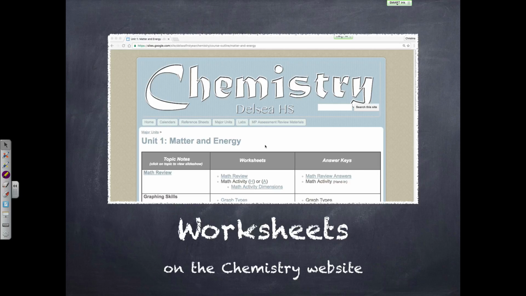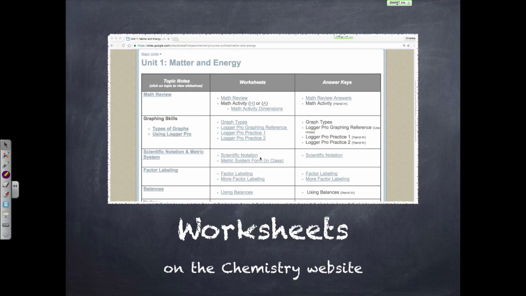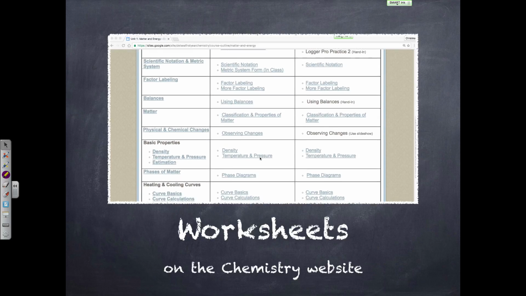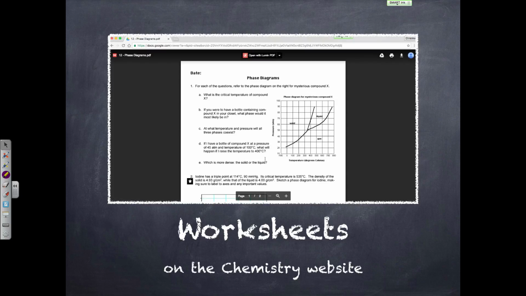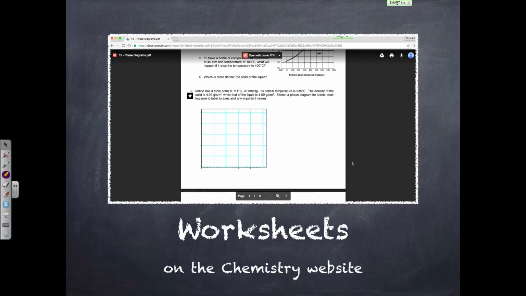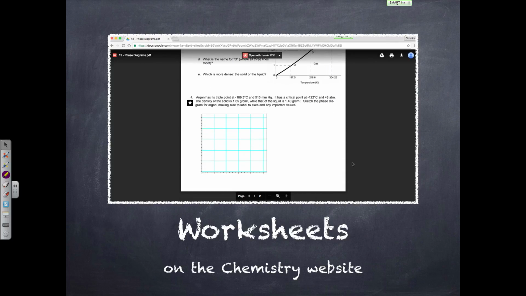Besides just being able to watch a slideshow to find the information they lost, they can also complete practice problems. They can do that by now looking at the worksheet column on the website. In this section, you'll see a worksheet that goes with every topic. And for example, for phases of matter, we have a phase diagram worksheet that goes along with those notes. They can print this worksheet and try the problems after completing the slideshow. If the printer isn't working at their house, they can feel free to try the problems in their notebook.